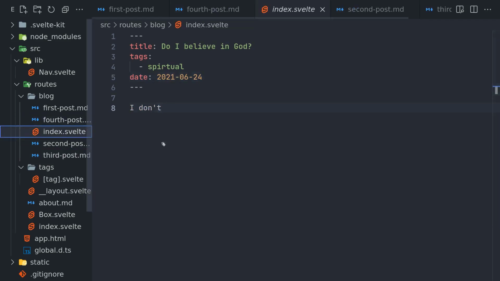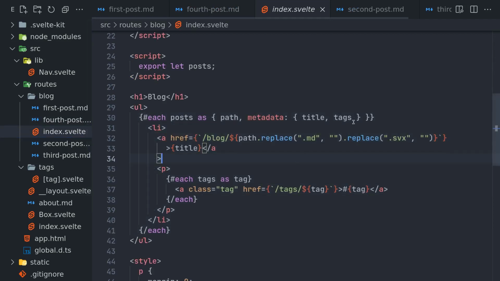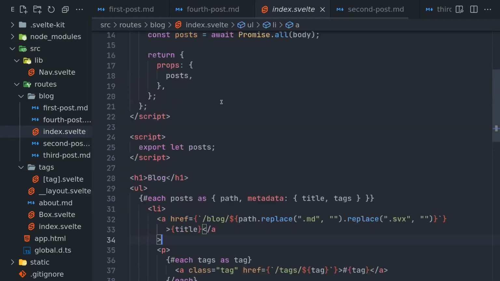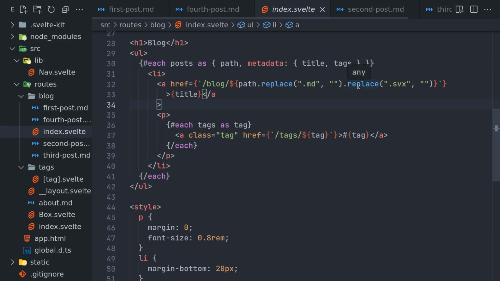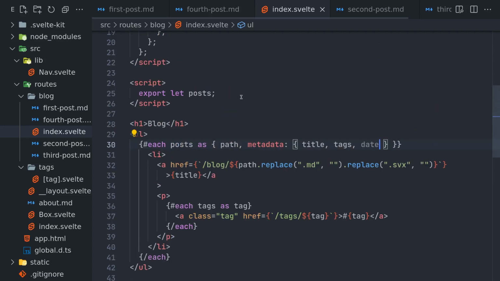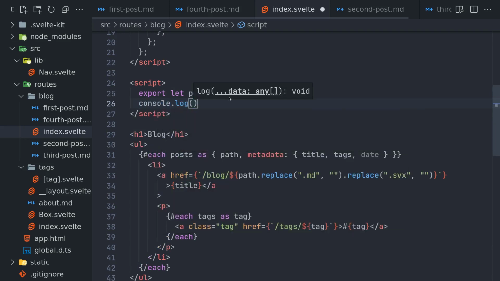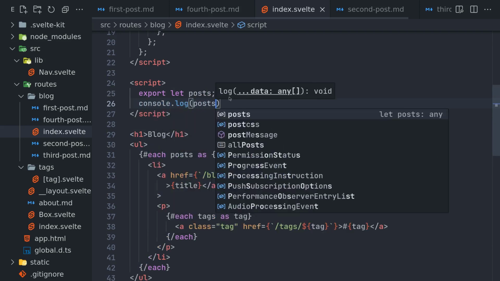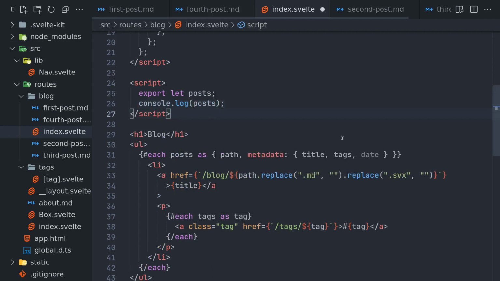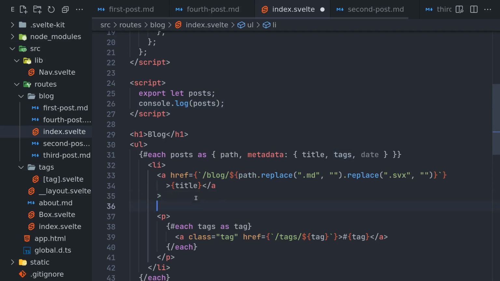Now if I go to index, where we get the index of it, here we have the date in metadata. You just have to get it, and also I will console log the posts to see how they are arranged, right? Date we are not using yet. I can already use it here itself.